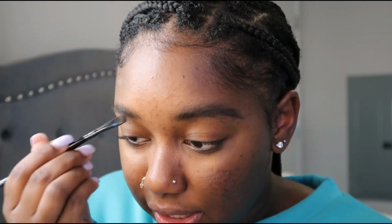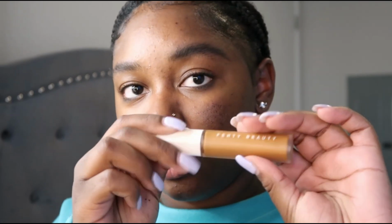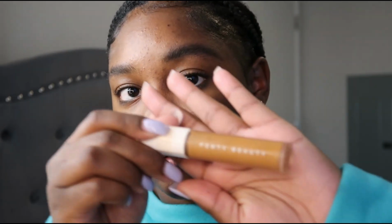Okay, so I'm gonna leave it here, or it's gonna become like a giant mess. I'm gonna fill in this part a little bit more just to make it a bit darker to match. Okay, so from here, again, brush all your hairs upwards, and then I'm going to take the Fenty Beauty concealer in the shade 400.